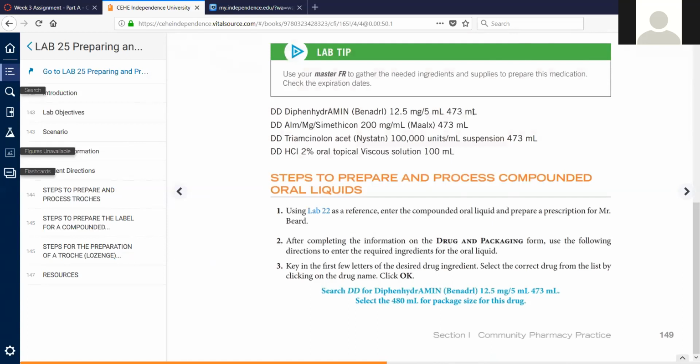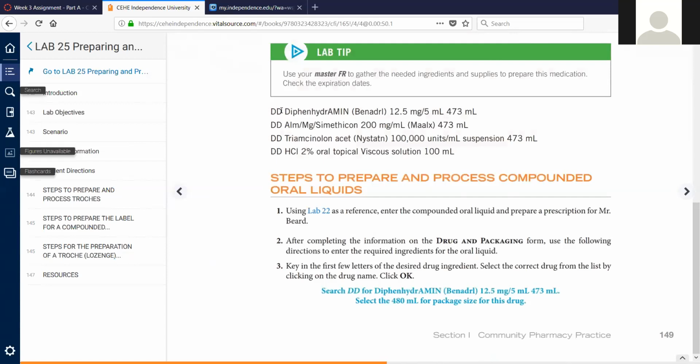Okay, they're going to be equal amounts of diphenhydramine, of Maalox, and of nystatin. Okay, equal amounts of those, and then a proportionally smaller amount of the viscous solution, 2% oral topical viscous solution.